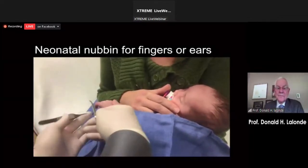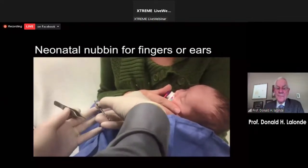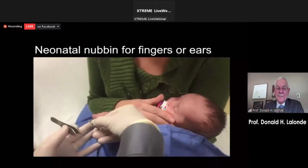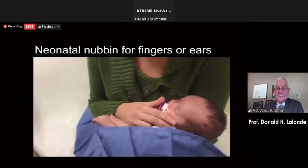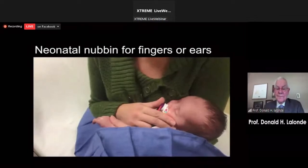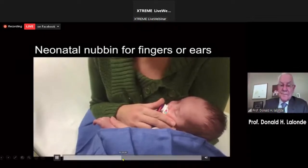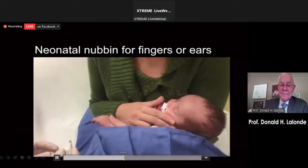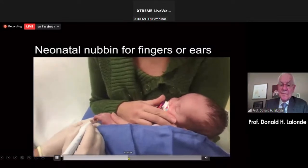So what I'm going to do is just rest on the mom's hand, not the baby's hand. Just like that. That didn't elicit any kind of response whatsoever. I'm going to send that to pathology just because of my question. And then what I'm going to do is just cauterize the base. The main reason for that is just in case we want to bleed 3 or 4 red cells.